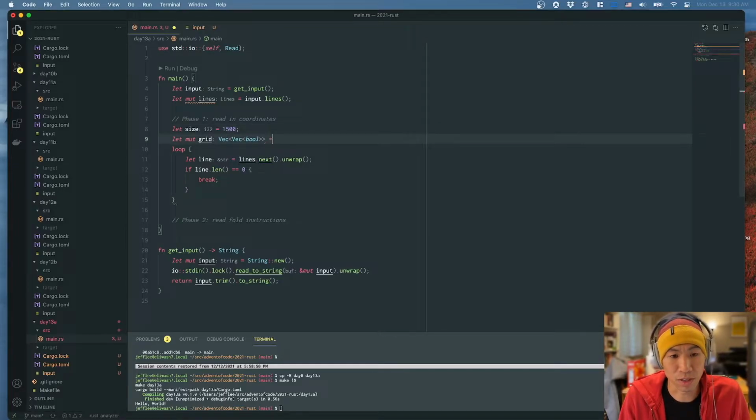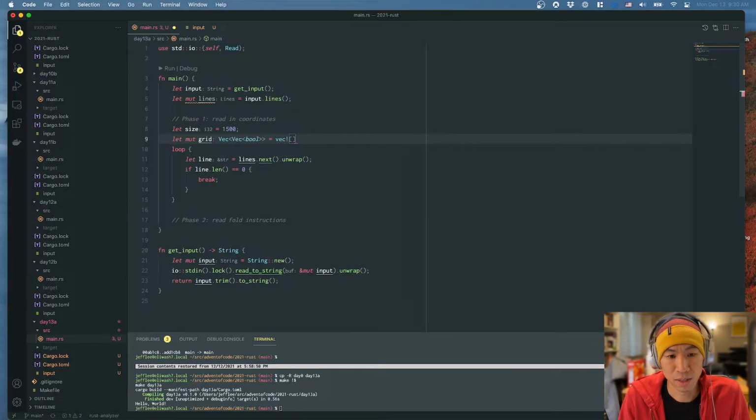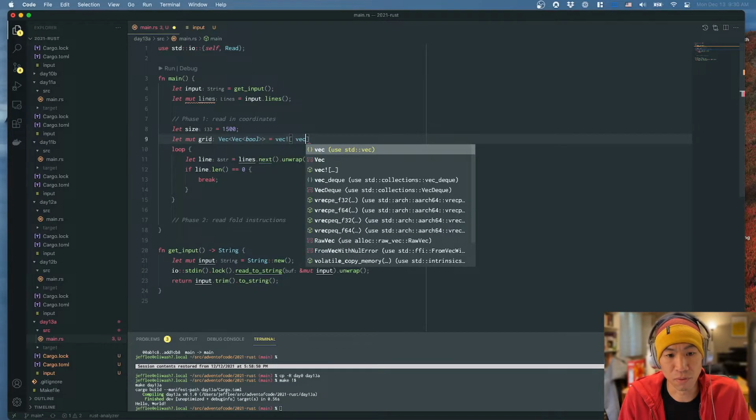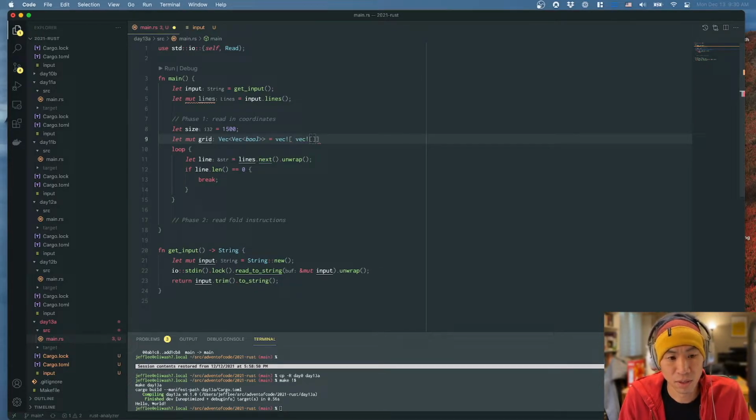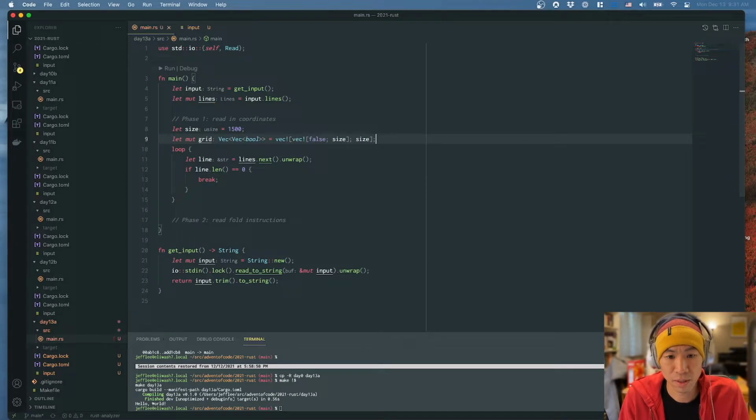And we're going to say that this equals a vector of false, size. I don't know if I can do this. No, it works. I wasn't sure if I could do this sort of vector macro expression with a variable. I wasn't sure if they were going to force me to do a constant of some kind. But maybe this is a constant expression, because I've hard-coded it in there.